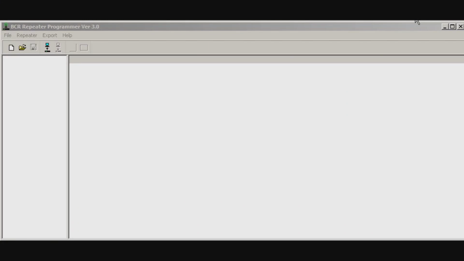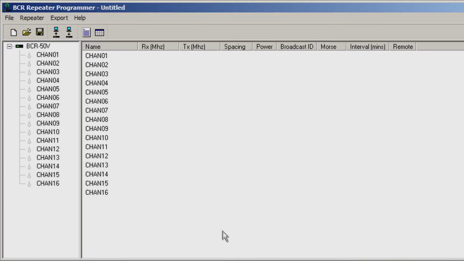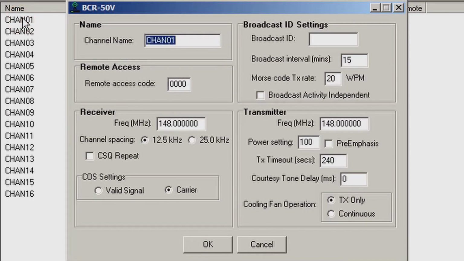I'm in my computer now, and I'm gonna go ahead and set this profile up. So I'm gonna click the new profile, and this is a VHF. Click OK, I don't care about the password. Okay, so I'm gonna create, left click on that, and this is W0GCK. Is the call, or the channel name we're going to apply to that. Remote access code, I usually default to 12345. I'm going to put the broadcast ID as W0GCK. And I'm going to set the broadcast interval to zero because we want the RLC to take care of that. So when it's zero, as you can see, it says disabled.